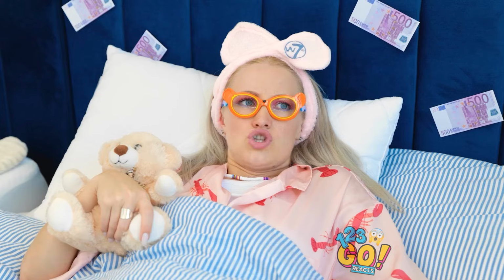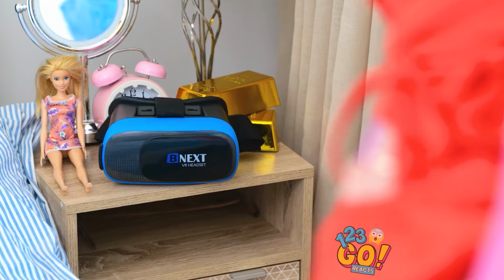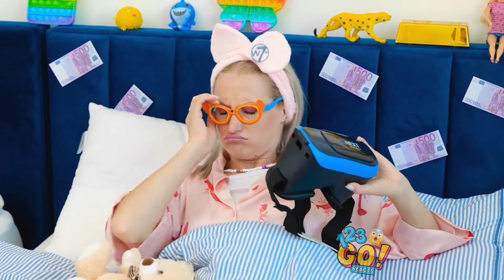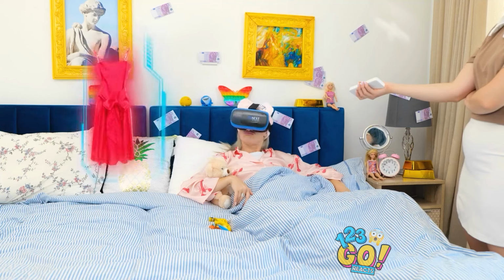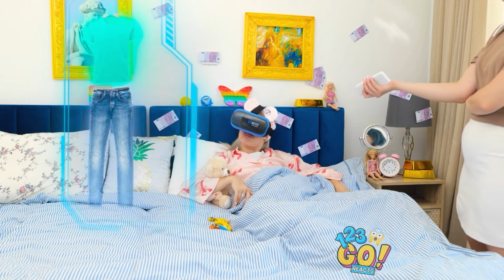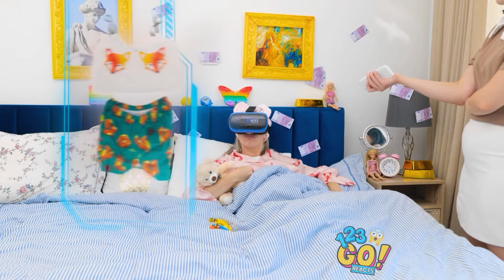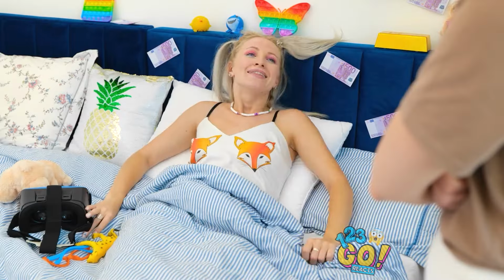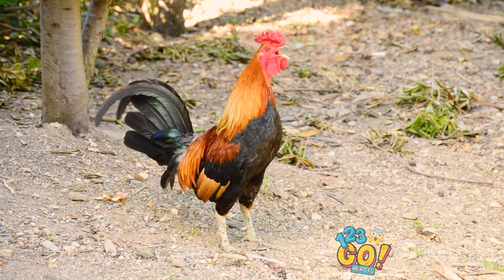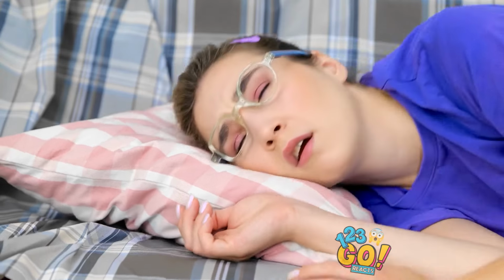These are all the clothes in this house. No! Seriously? Hang on. Maybe we can use those VR goggles. I should have thought of this earlier. I don't want to play games. Just put it on. Who turned out the lights? Hold on. Ooh, this is fancy. At last. I don't like it. Of course you don't. Oh, they're cute! How do I look? Beautiful! Thanks! You can go now! I need to sleep! What?! Are you kidding me?! I hate that rooster! Ugh, I'm so tired.